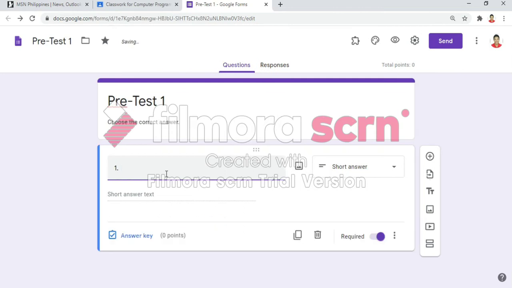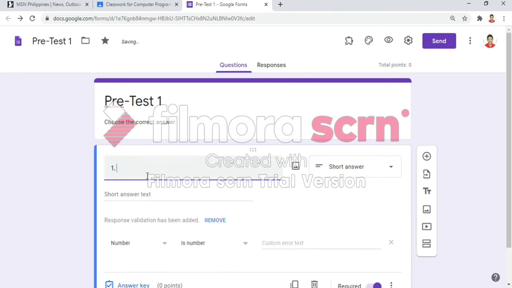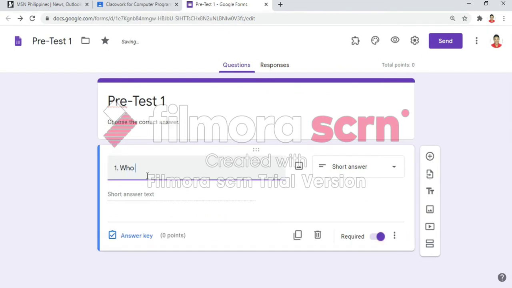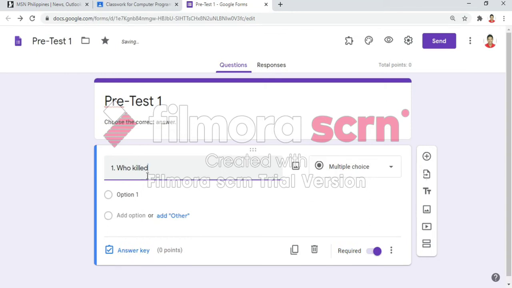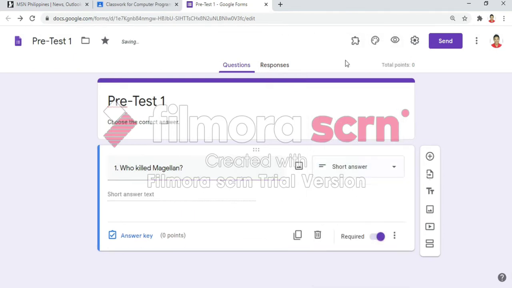Our first question would be short answer. So type here, short answer. Who killed New Zealand? It's just an example for our short answer.